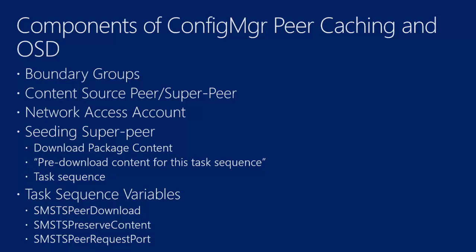Same thing is true for task sequencing, except now we have this pre-download content for this task sequence, which means as soon as the policy arrives for a given task sequence, with this option enabled, we will look inside the task sequence and begin to download any content. So there's two ways to think of using the pre-download option. Again, this was designed for and documented actually to be used with upgrade task sequences, right? And I'll talk about that just a little bit.